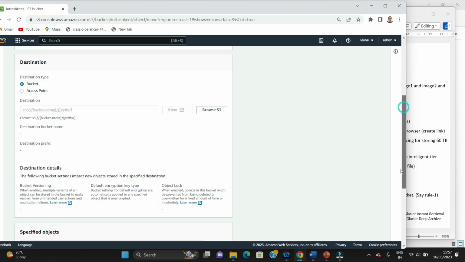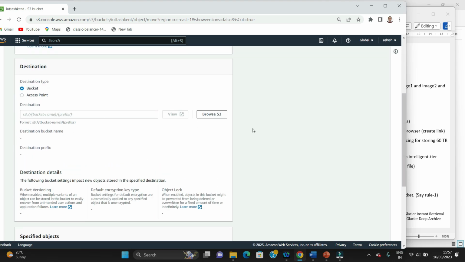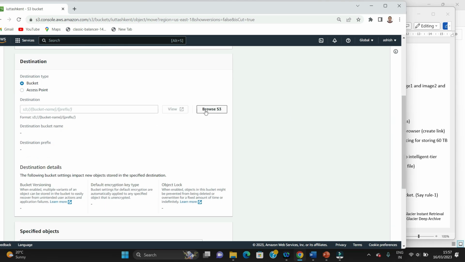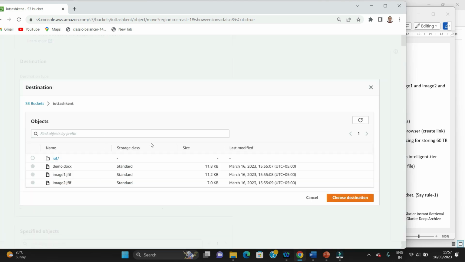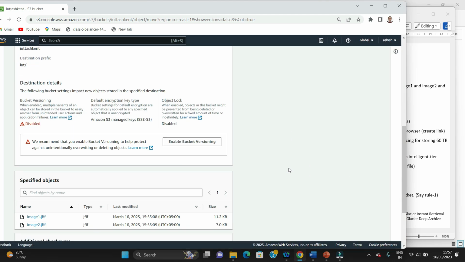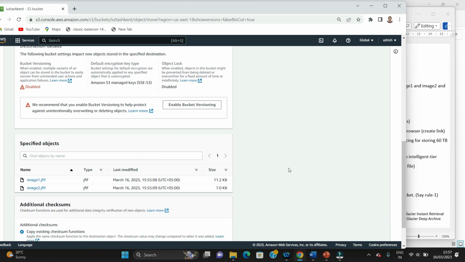Then you choose the destination type. You want to move in a bucket, so I'll just browse, and inside the bucket, I want to move in this folder IoT. So choose this as the destination.